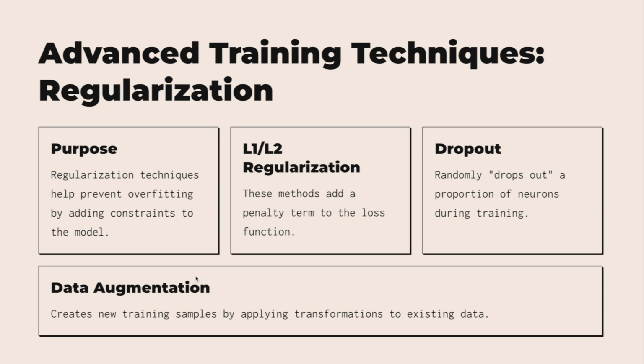So we talked about dropout. When it drops out neurons, we'll quickly look at a graph of that. We talked about data augmentation, when it creates new training samples. So we can rotate the training samples, things like that. I think maybe we talked about that in the data week. I can't remember, but it's in one of the earlier episodes. And yeah, that's applying transformations to existing data so that you have more data to train on, so you're less likely to overfit because you're looking at more varied data, you have more examples.